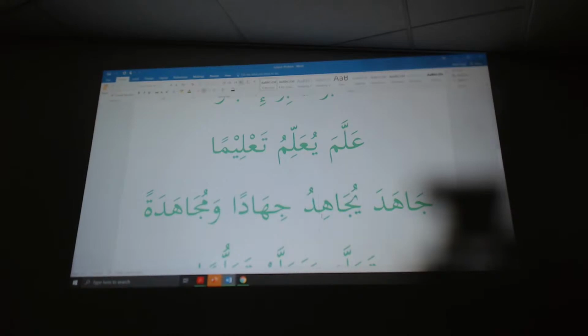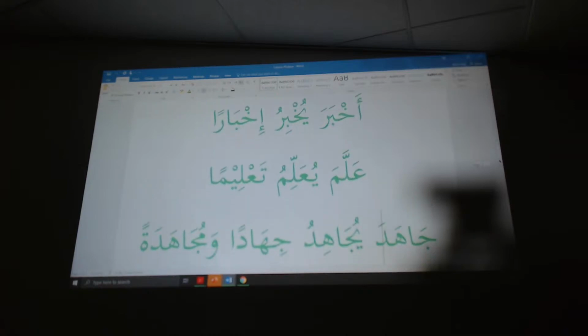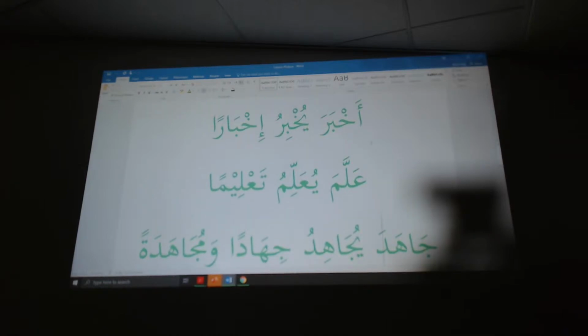Three families. These three you should be able to do inside out. Most of you that sent the recordings did a fantastic job on this. I can't remember who it was. Somebody sent this one wrong. The Jahada family, they said Jahada or something like this. Remember the specialities of each family. Each family has its own special thing. Akhbara has the Hamza, Allama has the Shadda, and Jahada has your little Alif with your two masters.